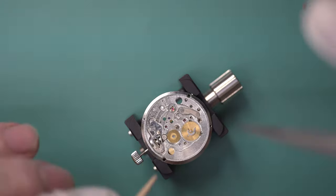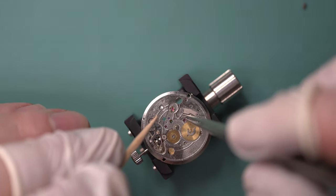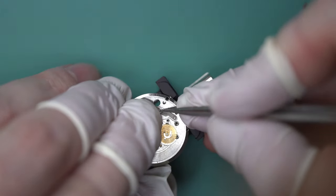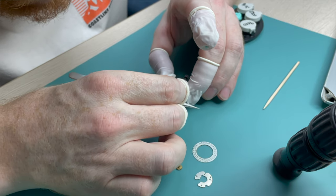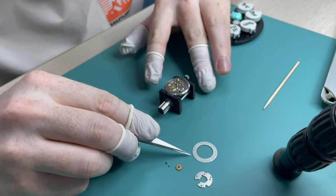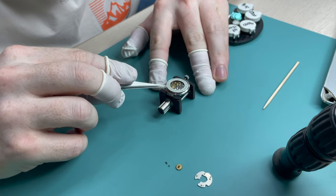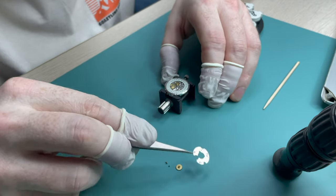Now we have the other complication. This complication is for the calendar wheel, for the date wheel. So again, there's another spring there, which I'm taking extra care to install. Then we have the calendar wheel on top. And then we've got this plate on top to hold everything in place.